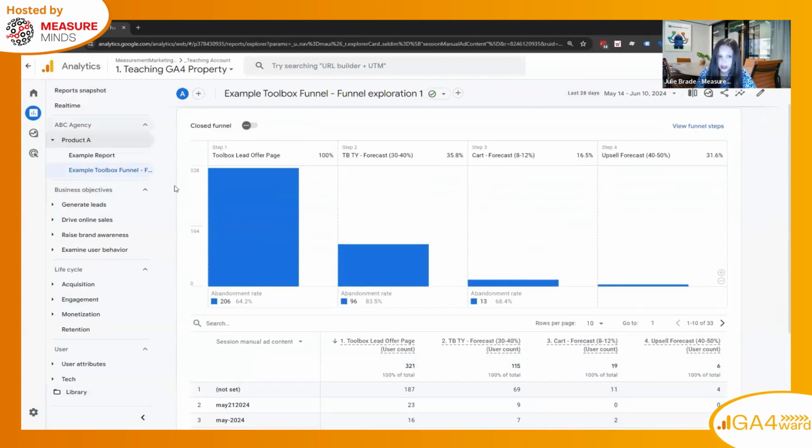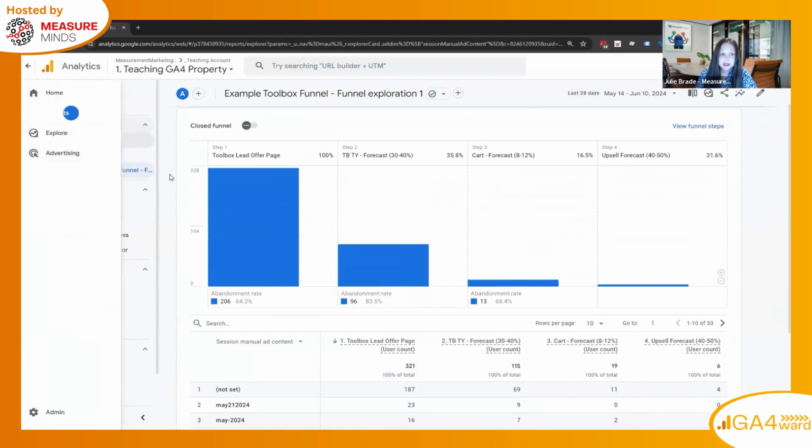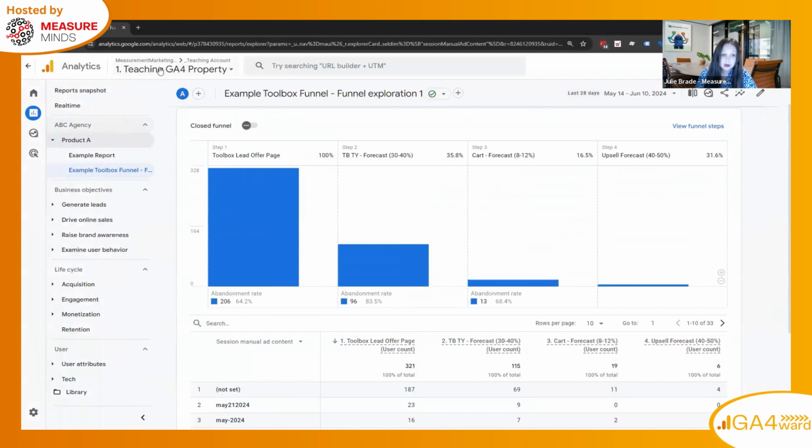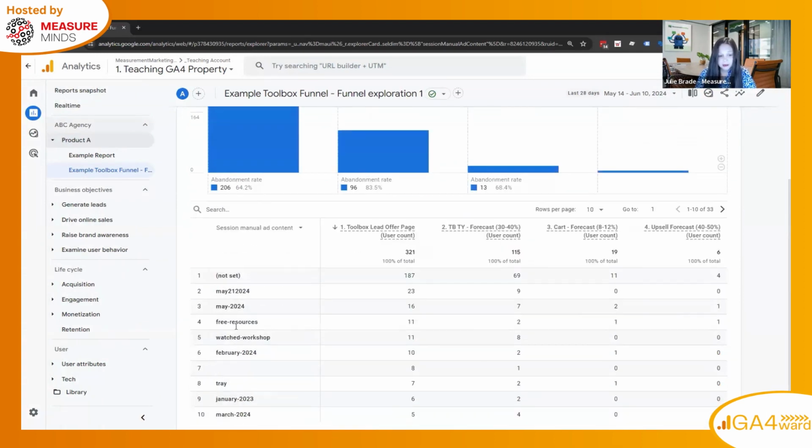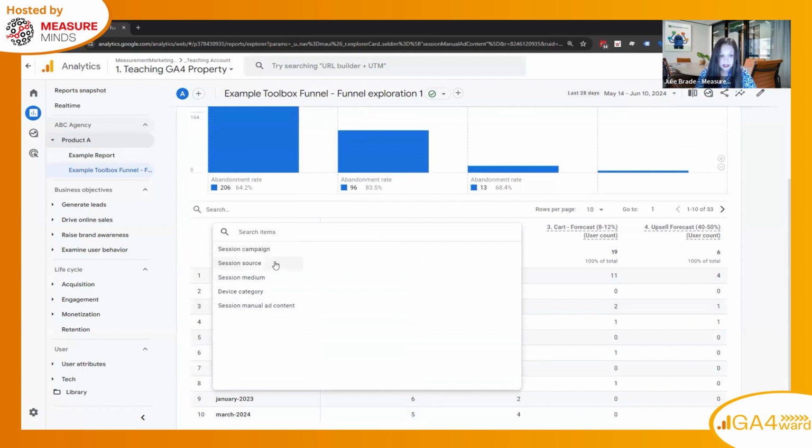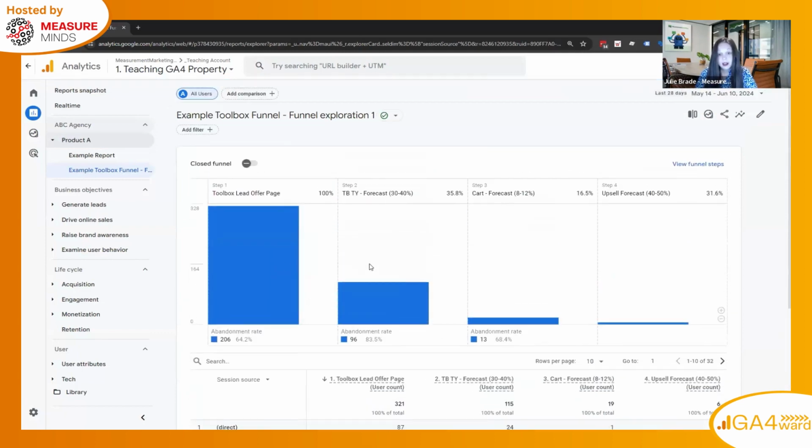So why would you do it this way compared to the other way? Well, once you have a report, you're in the report section. Everybody who has access to this property can see this. So if you have a team of multiple people and you want your team to be able to come in here, this is what they can do. They can go through and see what's going on, how it's working. It's just an easier way to access these reports.